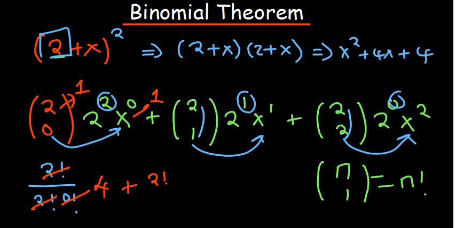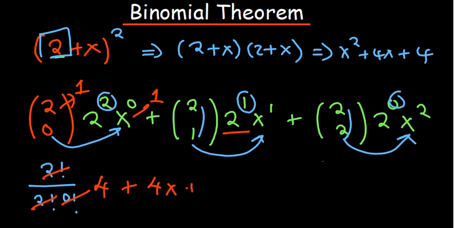To always be equal to n factorial. I believe. Is it n factorial? We'll try it. I hope I'm right. No, it's always going to be equal to n choose n. Yeah. So we have 2 factorial, which in this case is just equal to 2 times 2. 2 to the power 1 is 2, so it will be 4x.